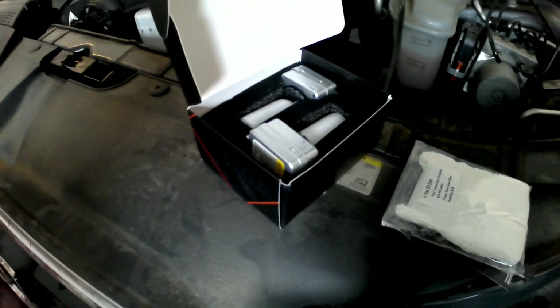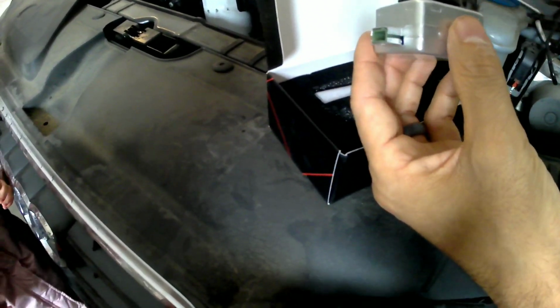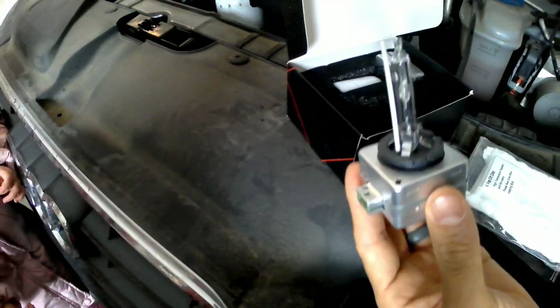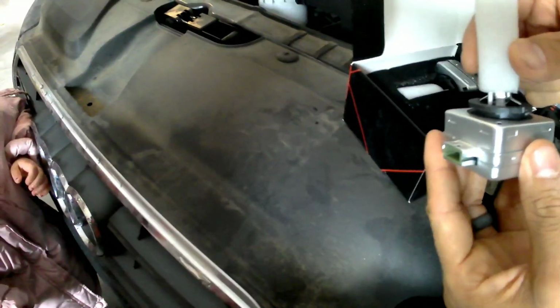Can you hold this? Look at the camera. Hold it right there, okay? Hold both hands. Okay, so I can pull this out. There you go. So that's what it looks like. I'm hold that. No, you can't hold that.